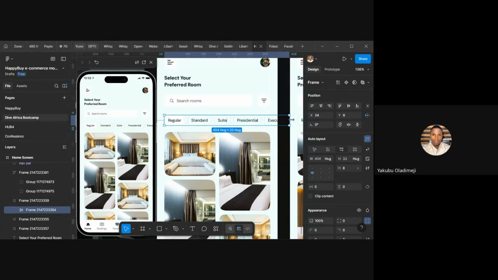Can you see that? So it just needs to close it back to fit the screen. Close it to fit the frame. I hope you are paying attention.